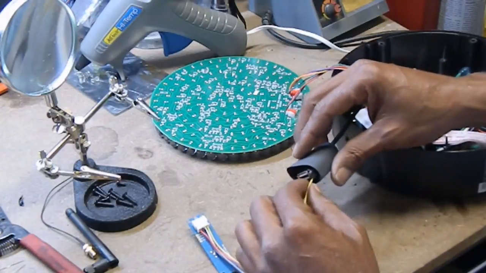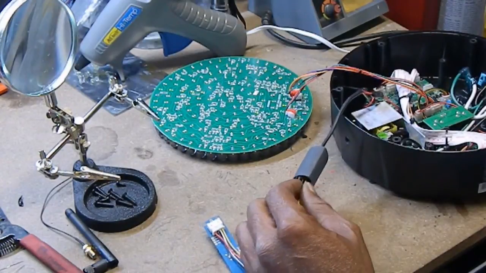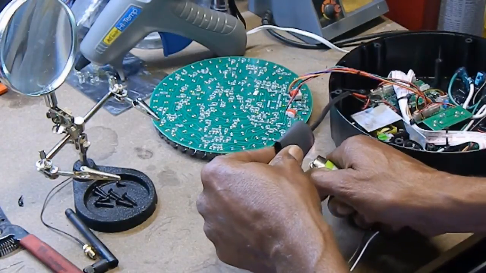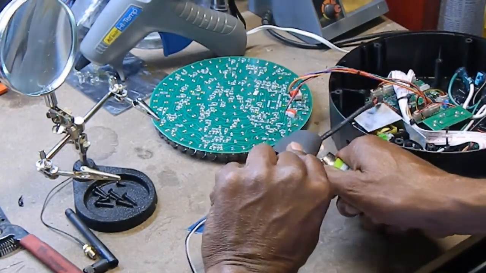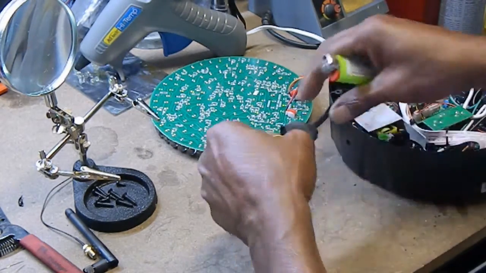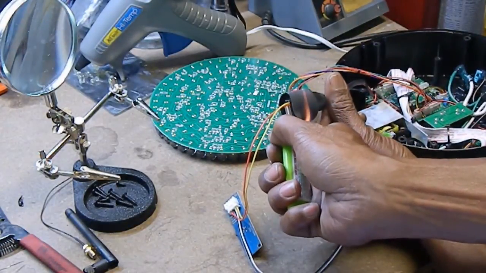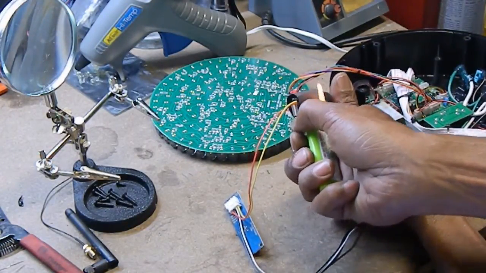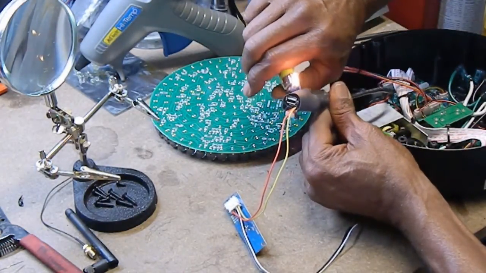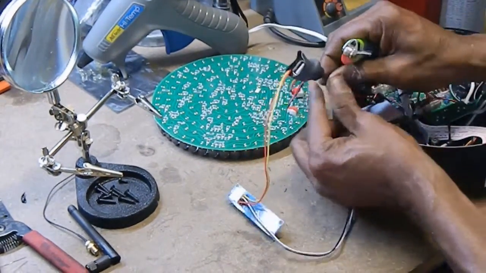So I'm just going to shrink wrap this unit here. And again, I don't have a heat gun. You know, I could have probably spent the $28, but I'll probably never use it again after this project. Never know. I might, but I don't do too much shrink wrapping. And this lighter works pretty good for me. As long as you get the blue flame in there. This shrink wrap was a little larger than I thought. It does shrink 50%. So I just work my way around it and get it shrunk up as much as possible. Just so I can make sure that nothing touches inside of there, because I'm going to put the hot glue around it once I get it all inside the unit.